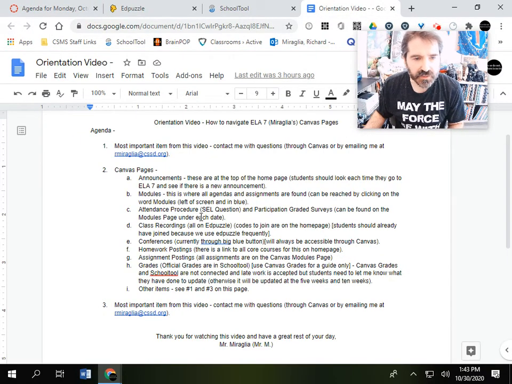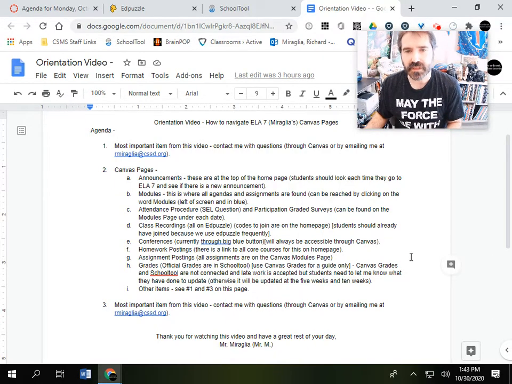So, attendance procedure. When your child logs on to the conference, the big blue button, which we'll talk about in a moment, I mark them present or not. If they do not attend the class and they're doing the work later, I know that they've done the work and they've attended if they complete the participated graded survey. Participated graded surveys are my old-fashioned participation grade, so they do get credit for these, so they need to make sure that they do them, whether they're in class or not.